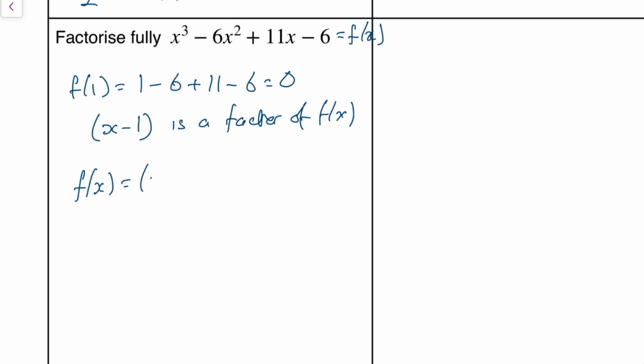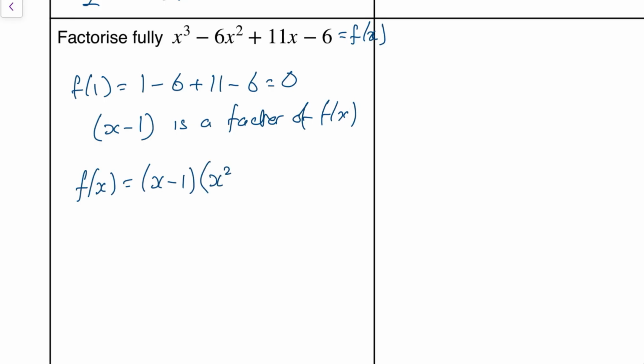So I now can write x minus 1 times, well this must be x squared because x minus 1 times x squared is x squared. So I've got my x squared. Equally, what number do I need to make minus 6? Well, it must be plus 6, mustn't it? Because minus 1 times plus 6 is minus 6. Now, if I multiply this by this, that gives me 6x, but I want 11x, so therefore I need another minus 5x, because minus minus is a plus, and therefore I've got my factorisation. Again, bit of practice, but you do get much better at doing that.